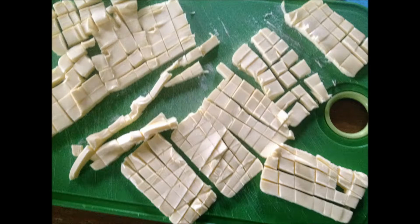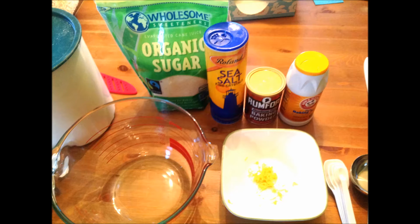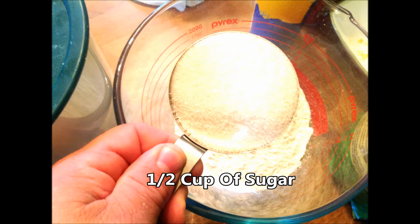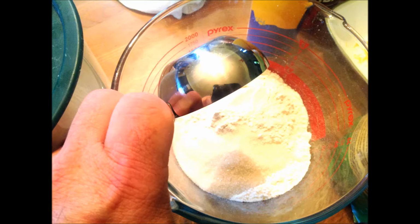And while that butter's freezing, we're going to mix our wet and dry ingredients, and these are some of the ingredients here. Alright, so the very first thing is we're going to take 2 cups of flour and put those cups of flour into a bowl. Okay, and the next thing I'm going to add is a ½ cup of sugar. Now this is organic flour and organic sugar, so it has a little bit of a brown color to it.